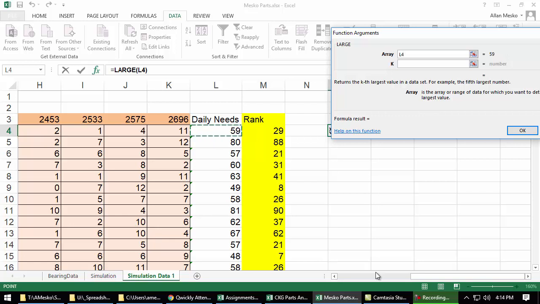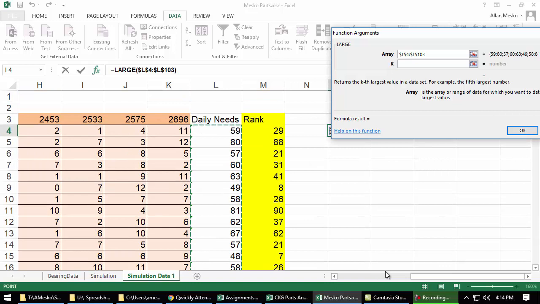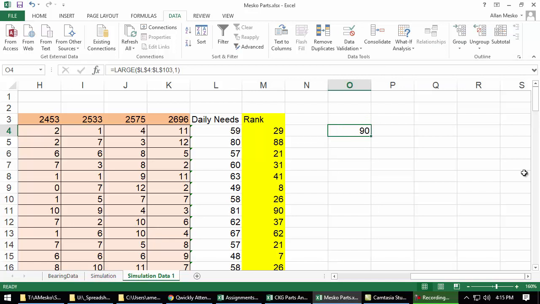Our daily demands. It's that same thing, absolute. And then we could say, what's our top one? The first position. Actually, that's going to be the first largest number. So that would be what was ranked at the bottom of our ranking. And notice it says 90 is the biggest number.